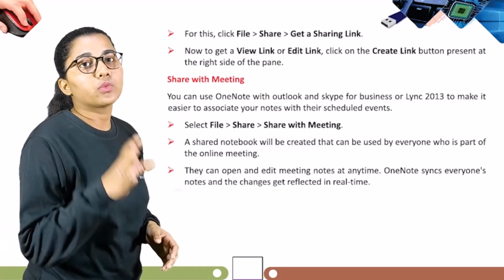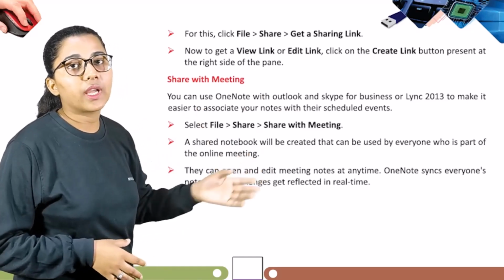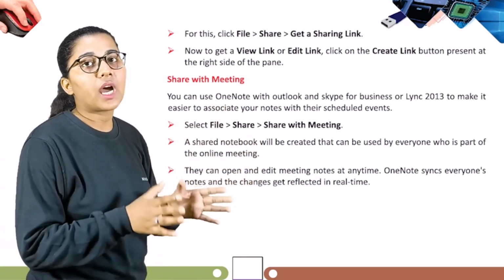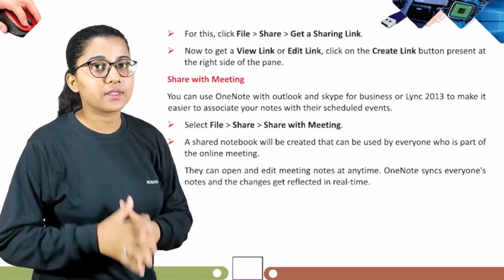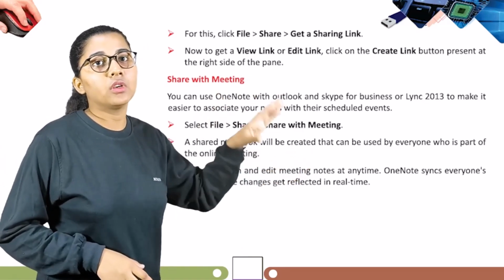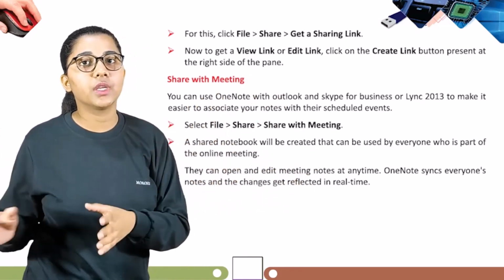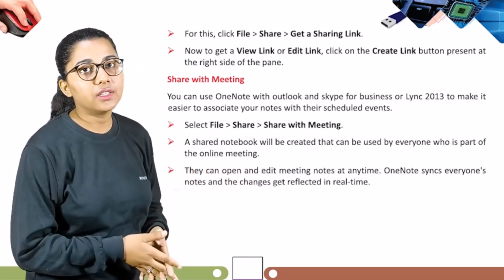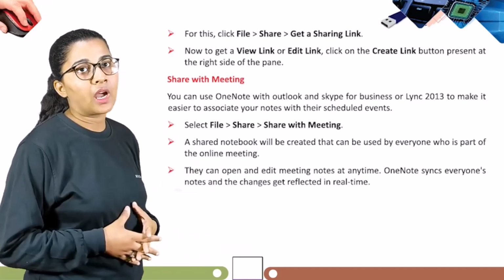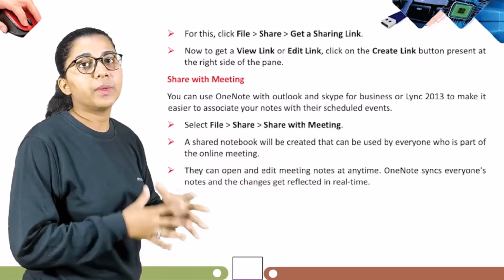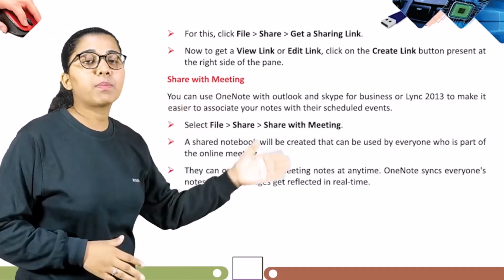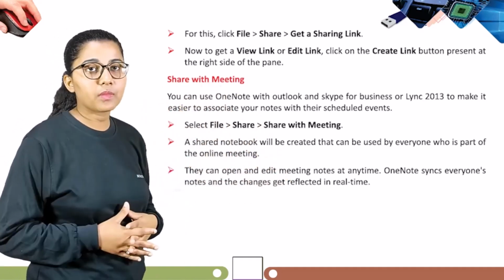Now, our next topic is Share with Meeting. You can use OneNote with Outlook and Skype for Business or Lync 2013 to make it easier to associate your notes with their scheduled events. First, select File, then Share with Meeting. Now, a shared notebook will be created that can be used by everyone who is part of the online meeting.